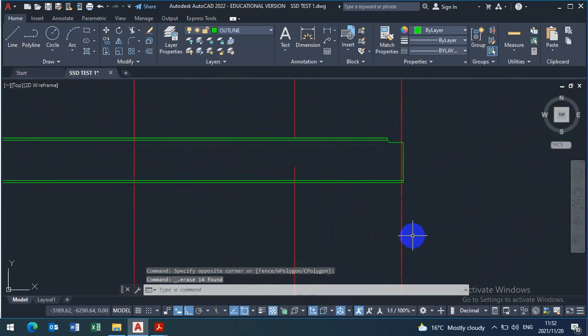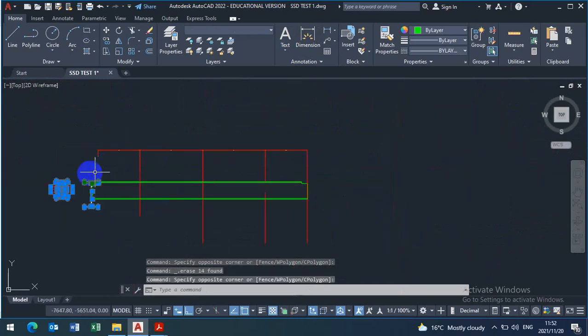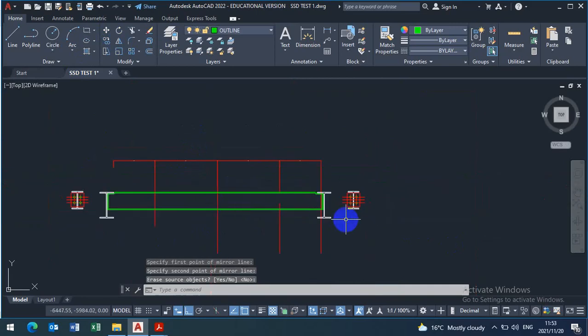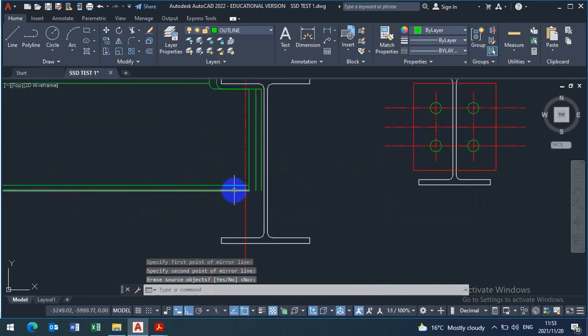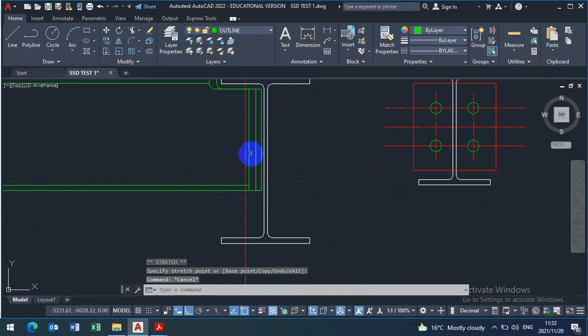I'll just delete this. Whatever is happening here must be happening that side. So mirror and mirror on the center of the beam there. And then you can extend. This one is wrong.